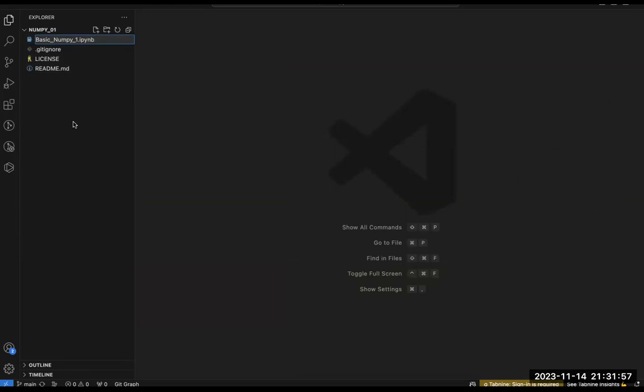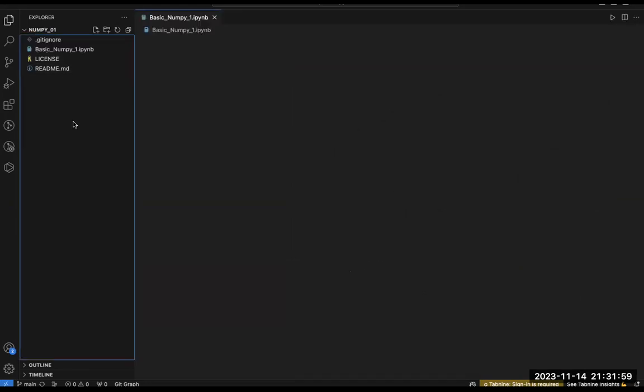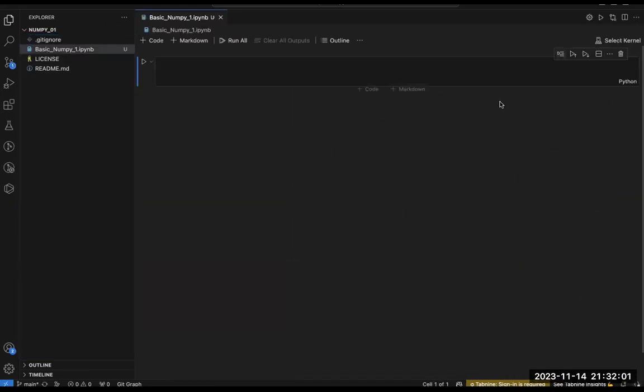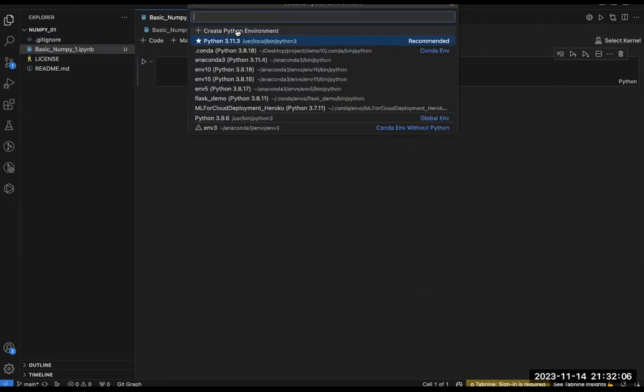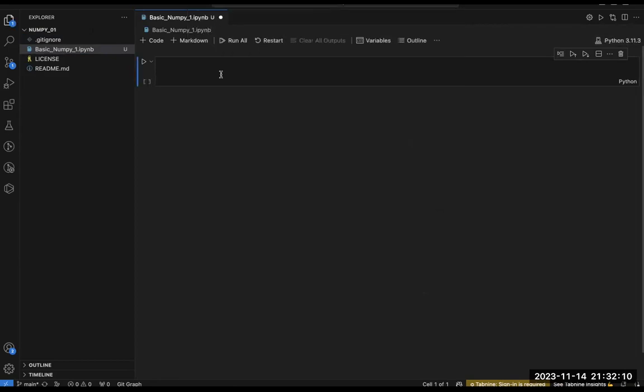That's why I've given the name dot ipynb. It's detecting the kernel, select kernel, then Python environment, and I'm choosing this 3.11.3 environment. So it's done. My file has been created now.